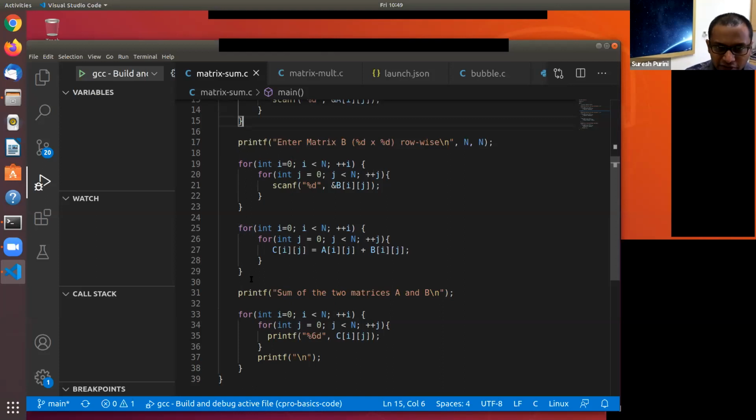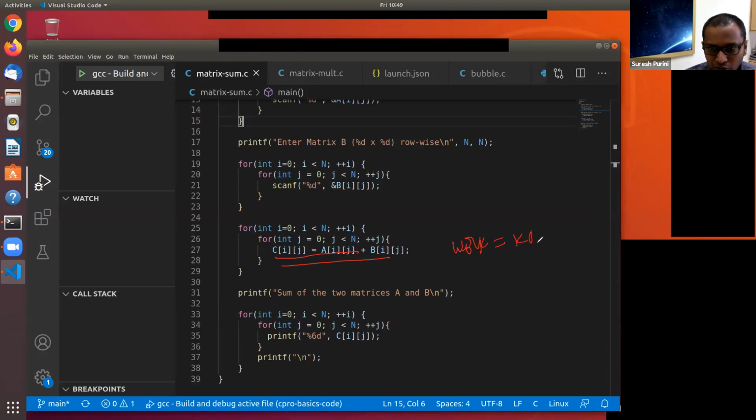So here again, if you want to exactly calculate the amount of work being done, in order to do this computation you do k amount of work, and you are invoking this computation n square times.